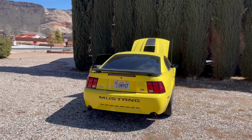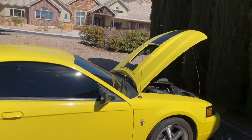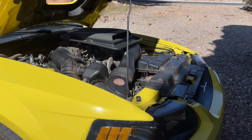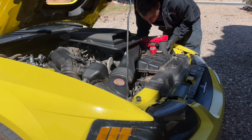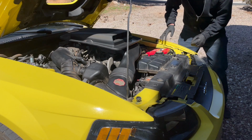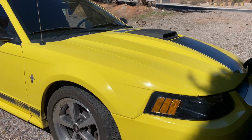Man, I love the way that car looks with the hood open and the stripe on it. I love the Mach 1s. Man, they're so cool. Love that shaker hood. So I went ahead and put the battery in this Mach 1 so I could take it home and daily drive it for a little bit and enjoy it. I just really love this car. I love all the Mustangs, of course, but I've been enjoying the blue one. Now it's time to go ahead and enjoy the yellow one for a little bit. So there we go.